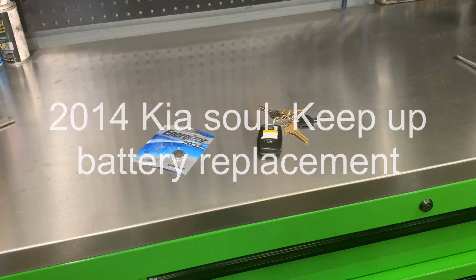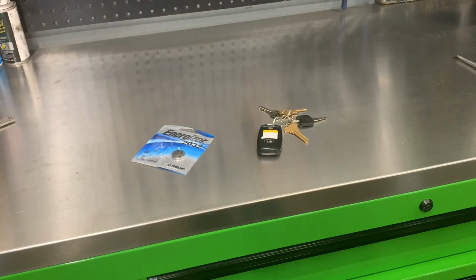Welcome YouTube, 2014 Kia Soul. The information center says the battery's going low, so we're going to show you how to replace that.